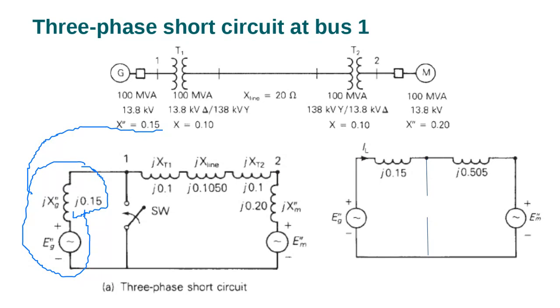So this is the model of a generator. A model of a generator, or any synchronous machine, is a voltage and a subtransient reactance for the fault. If at steady state, we measure the voltage and X, the direct axis reactance, the steady state reactance. Here, because we're doing fault analysis, therefore voltage and X double prime. This is the generator.